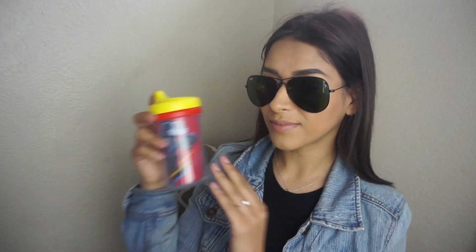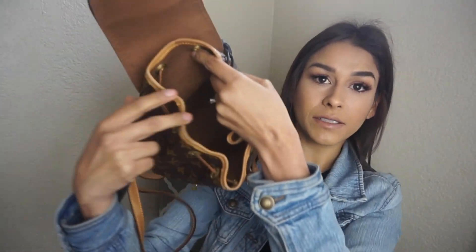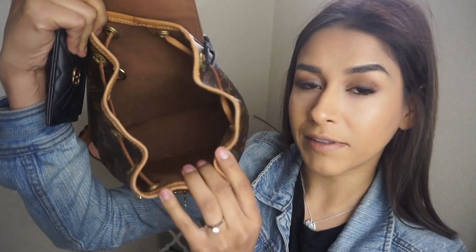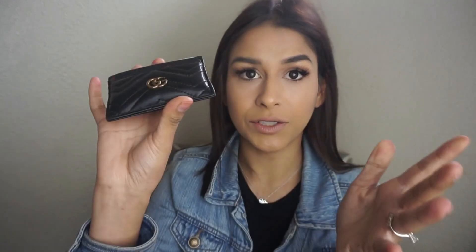I have Gilbert's Ray-Bans — they're not mine but I use them from time to time. I also have a hand lotion from Ulta called Sweet and Shimmer; my daughter bought it for me because it was on sale for about 90 cents. The last item is my Gucci card holder, which is just a regular card holder that keeps my credit cards and Kaiser card.